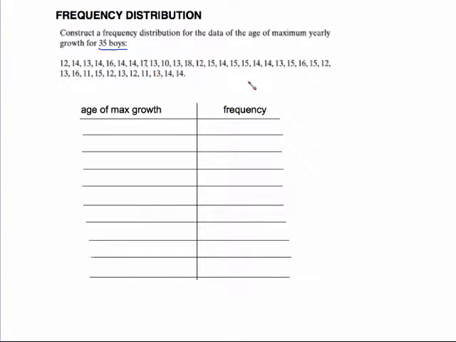Well, you need to look through here and look at the ages. So I look through here to get started and see that my lowest number is 10, and I see that the highest number is 18. So this chart needs to go from 10 up to 18. That's the first part, getting all of these data numbers listed in a line here. Then the next thing you want to do is count up how many you have.